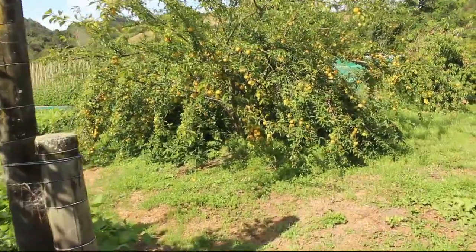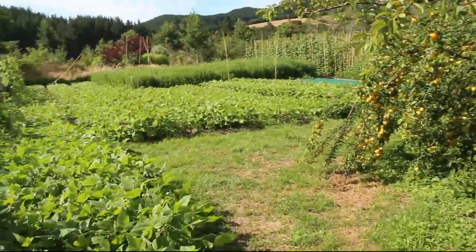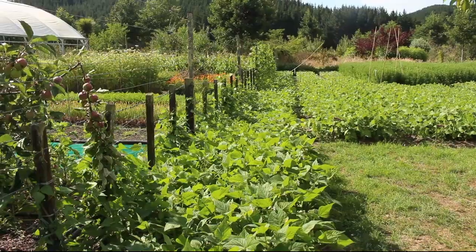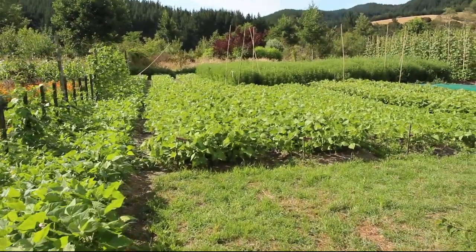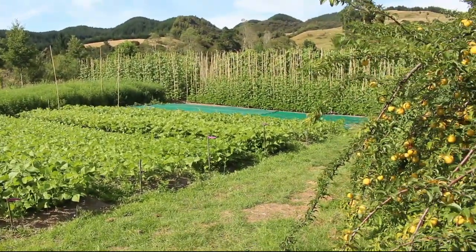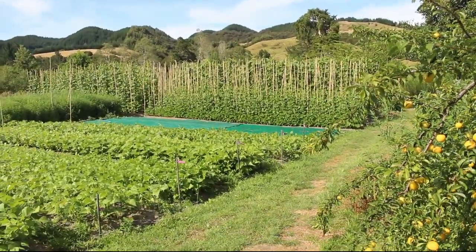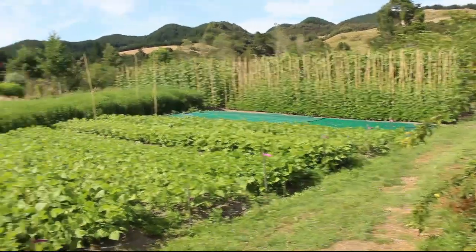I come around here through the gateway and into the compost garden, which is amazing at the moment. I think you could see from Michelle's picture earlier — I just couldn't resist doing a video. The whole garden's full of bean crops for seed with a few lupins in the background for compost, and climbing beans in the background too. We'll go around behind those and we'll see tomatoes and the nursery.